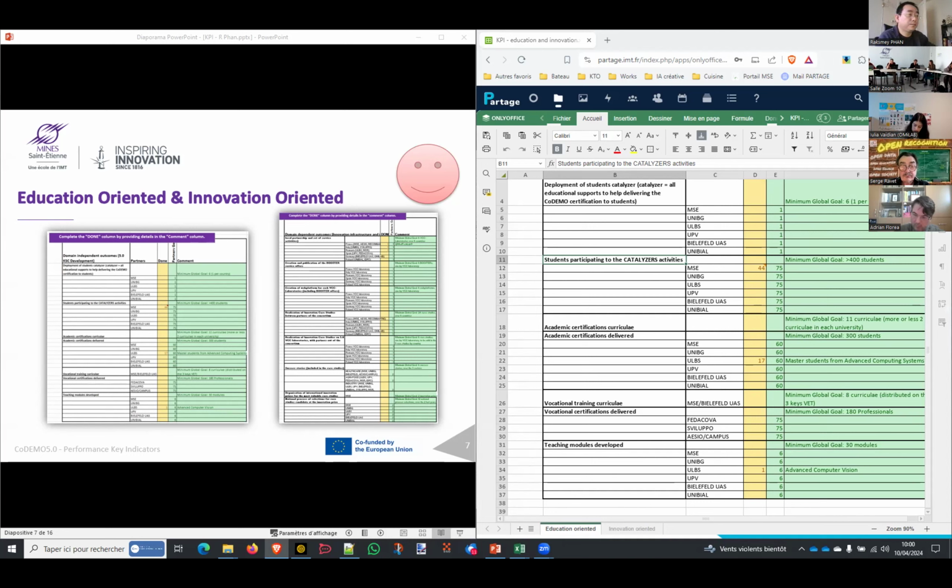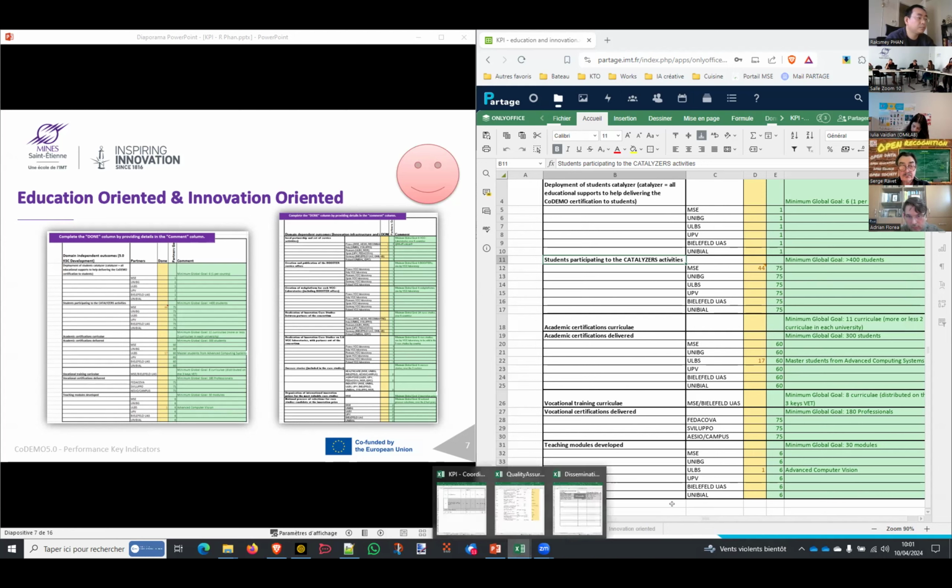This is a use of the laboratory, and I can imagine in different universities, Bergamo, ULBS, Unibial, you already use OmiLab in teaching on process. You could declare these students, generally teaching modules every year, as users of the catalyzers infrastructure.